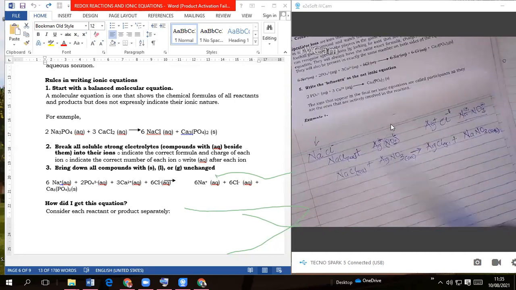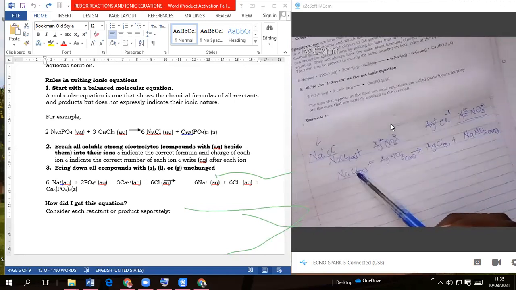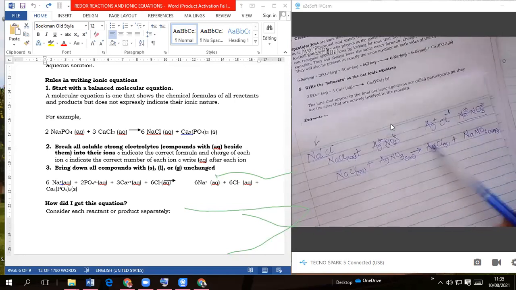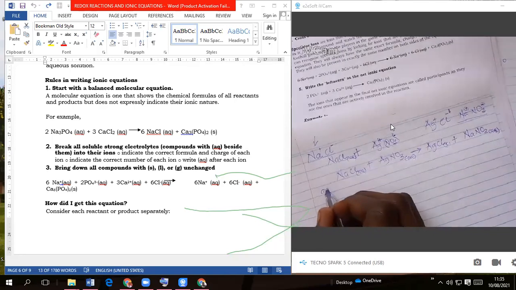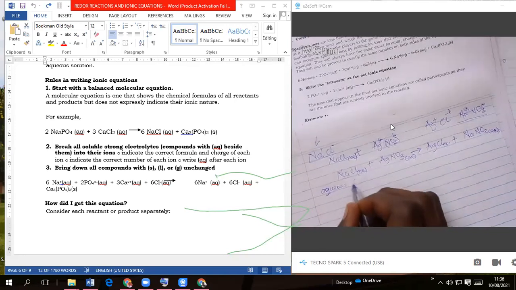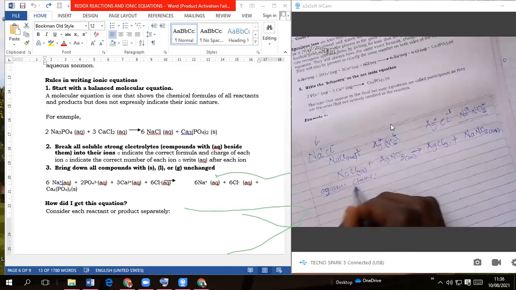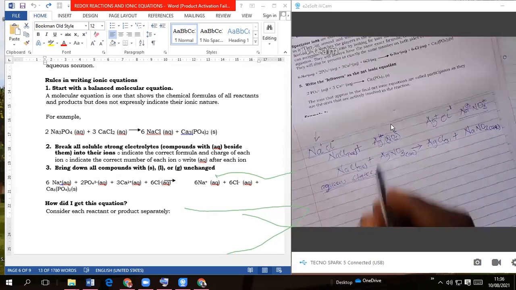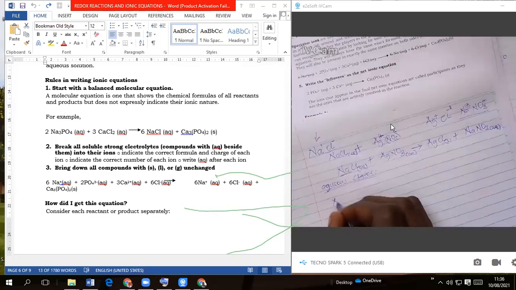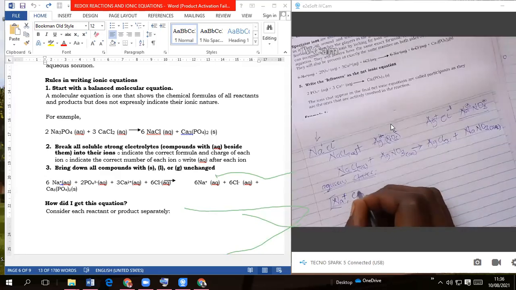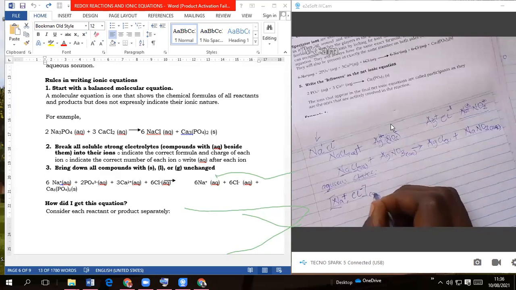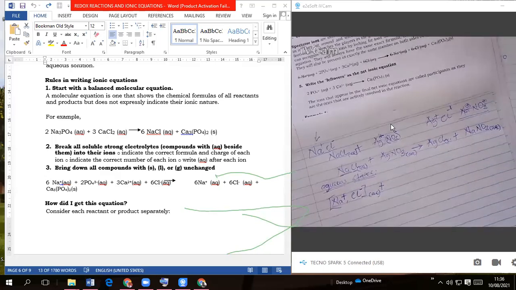Here we have one sodium, one chloride, one silver, one nitrate. That is all. Now let's check out, do we have aqueous states? Aqueous states are the ones that separate into component ions. So sodium is here. We shall write sodium ion. Then the chloride ion is there. Chloride ion, aqueous. They are now separating into two component ions.